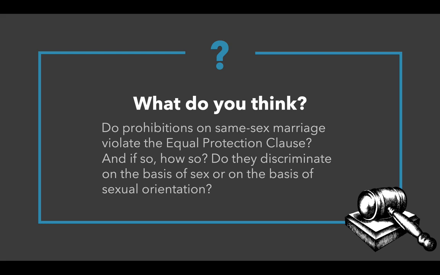But let's say you think, and I think this is plausible, maybe most people will think, yeah, prohibitions on same-sex marriage do violate the Equal Protection Clause. If so, how so? Are you convinced by Cass Sunstein's argument that they discriminate on the basis of sex, or do you think they discriminate on the basis of sexual orientation? Think about not only what you think, right, but why you think it. Again, it's important to come up with arguments for your views, not just having views. I joke, I don't care what you think, you're just an undergraduate student, but I do care about the arguments, right? The arguments are important. The reasons are the things that are going to convince me and other people. So think about that, answer that before you go on.